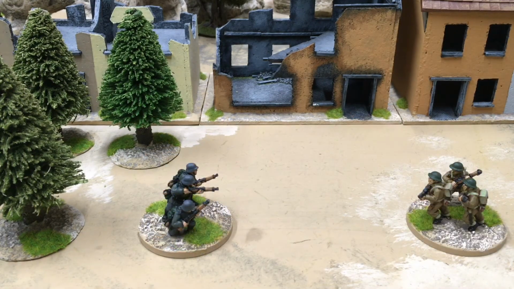There's no measuring of ranges in Crossfire. If you can see somebody, you can shoot them. The one exception to this rule is that if there's a friendly unit in the way, you can still see the enemy, but you can't shoot them because of the danger of hitting your own men. In Crossfire, the terrain is what blocks your line of sight and prevents you shooting at the enemy. The terrain rules in Crossfire are also very simple.